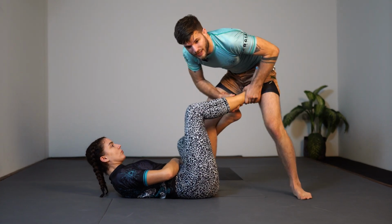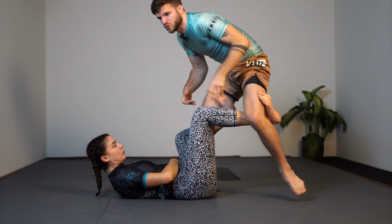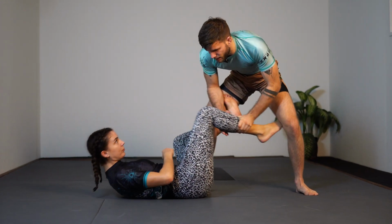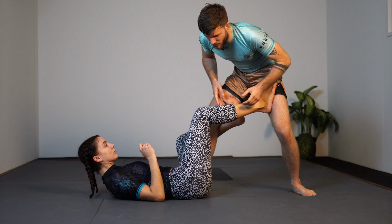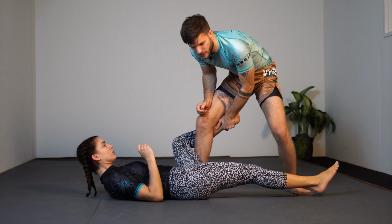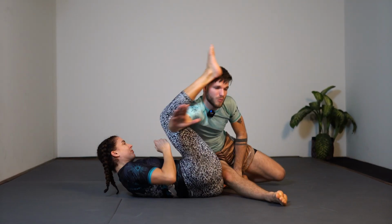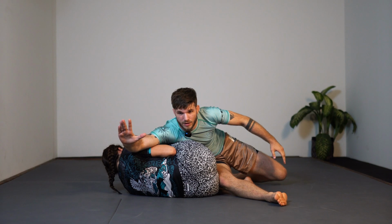Now usually this leg is posting somewhere around my hip or my knee, or it's cupping behind my knee if she wants to drag me forward, whatever. So that's my cue. Now what I want to do is sit out. So control this heel here on the inside to keep control. And I start backstepping a little bit and sitting down with this leg, this arm underneath with my elbow.